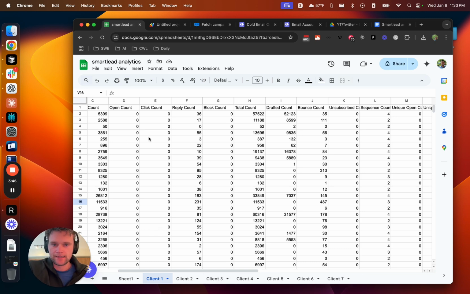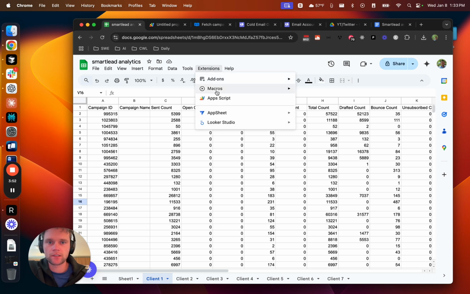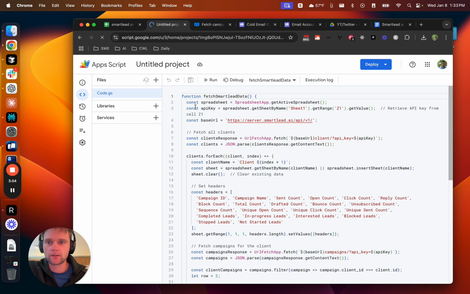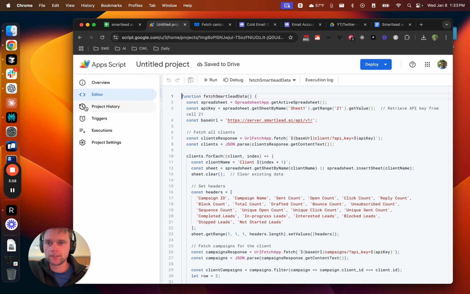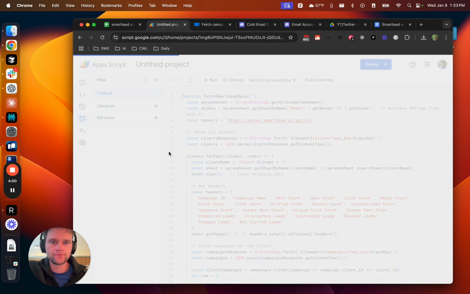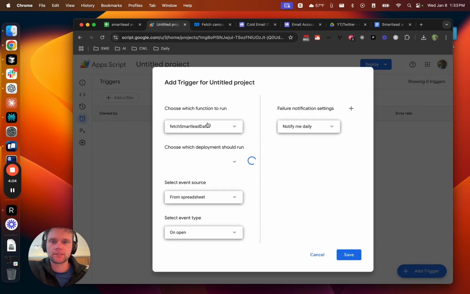So this is a pretty high-level overview of the campaign dashboard, and what you could do to make it a little bit more real-time is go in here, go to triggers, and add a trigger. This is the main function, so just go here and run.